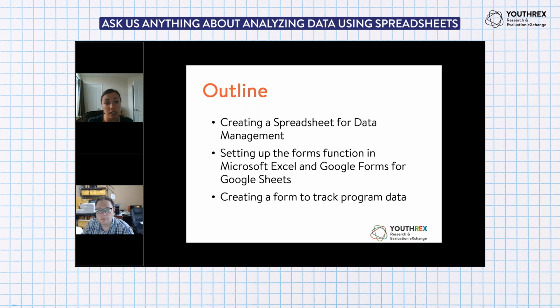And from those discussion boards, it seems like a lot of people are using Excel already to manage and store their data, which is really great. But the next piece, building off that, is analyzing our data. So again, we'll cover that. It's covered quite a bit in Module 3, and we'll really focus this discussion today on that piece. So recognizing the value of always going back to your evaluation questions and making sure that we don't get caught up in all of the data. You might have tons and tons of data collected from all different sources, so go back and identify what our evaluation questions are, and what data is going to best help us answer those questions.